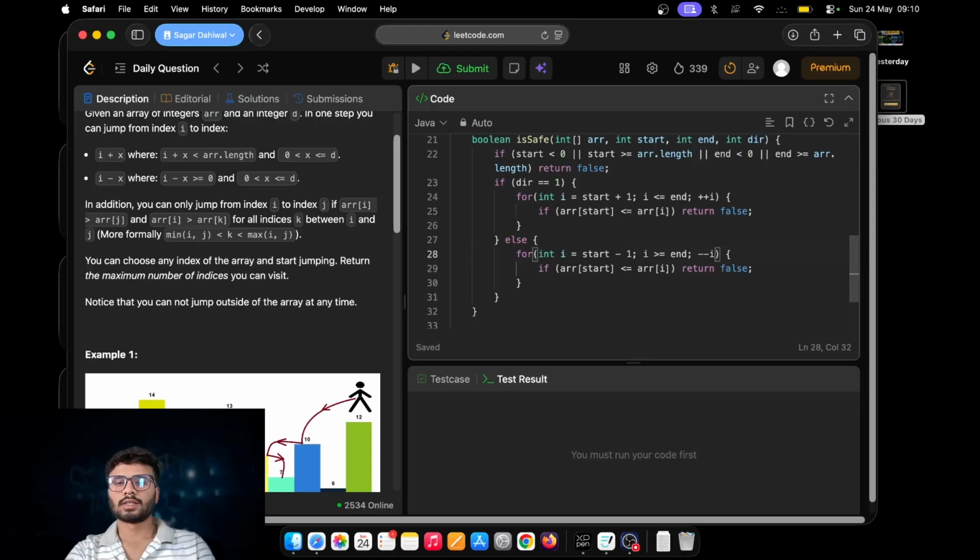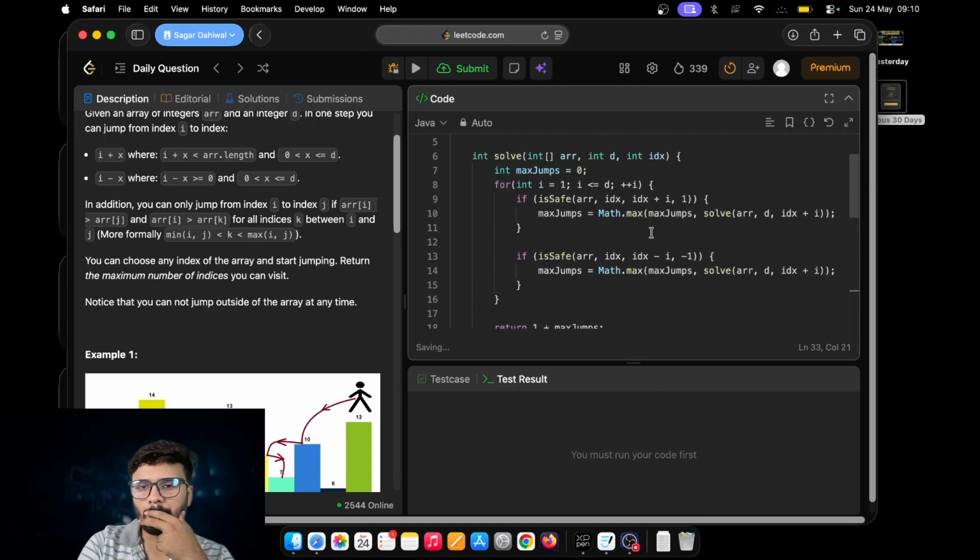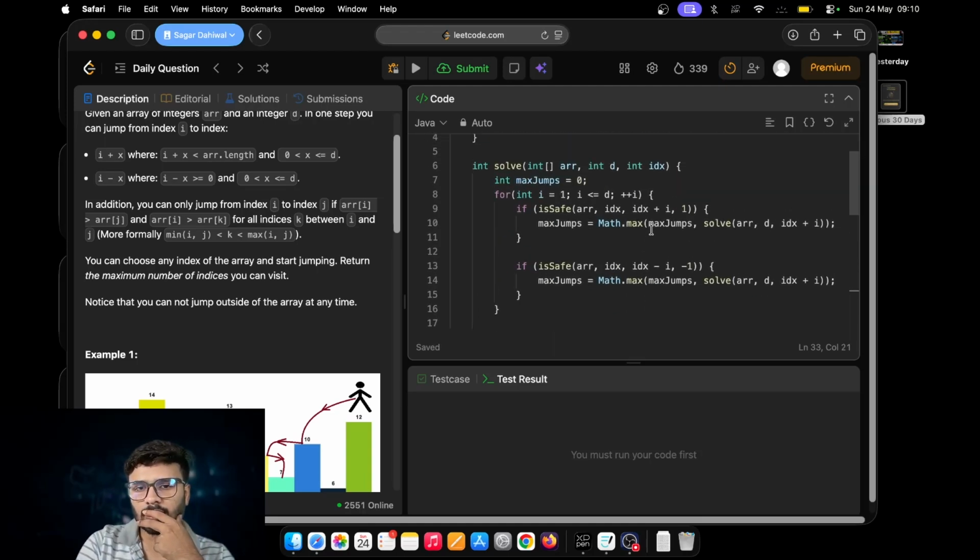If start is less than or equal to other 5, then false. Otherwise return it. Okay, so it's safe, it's good now.